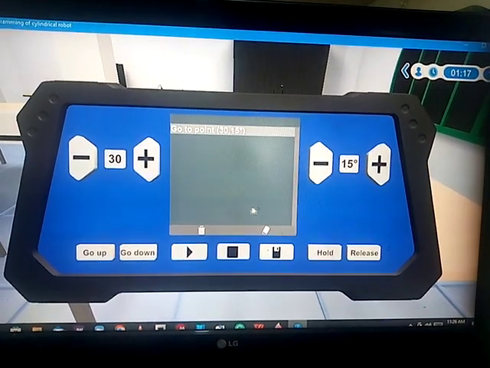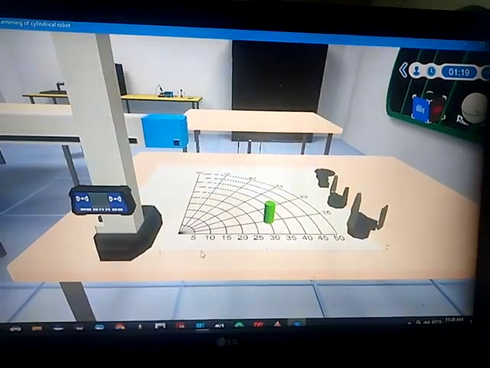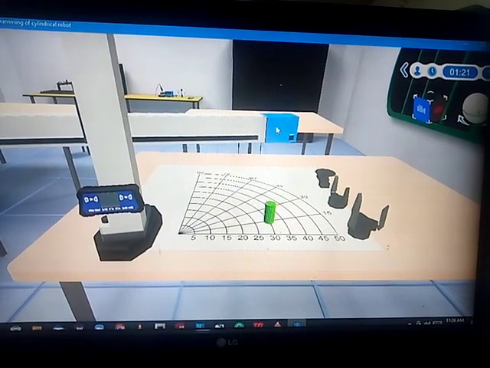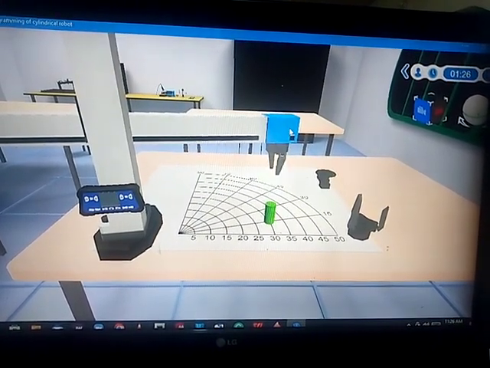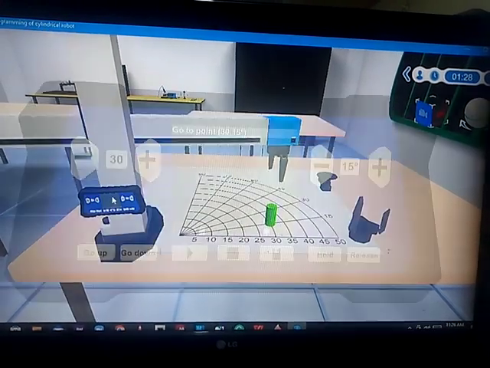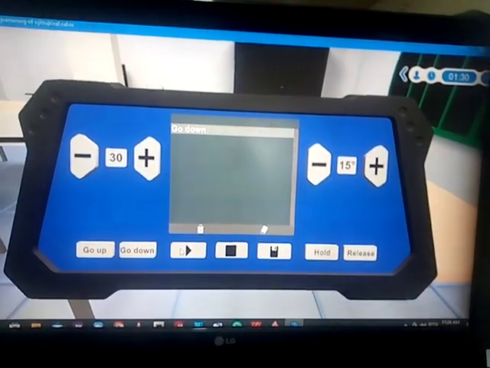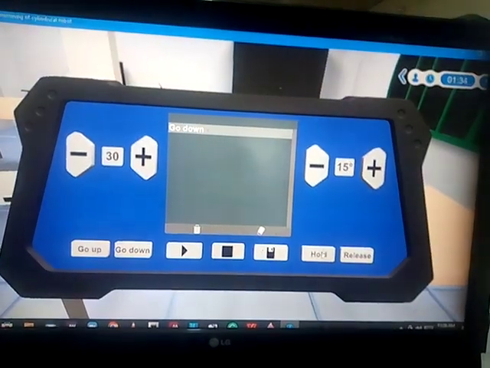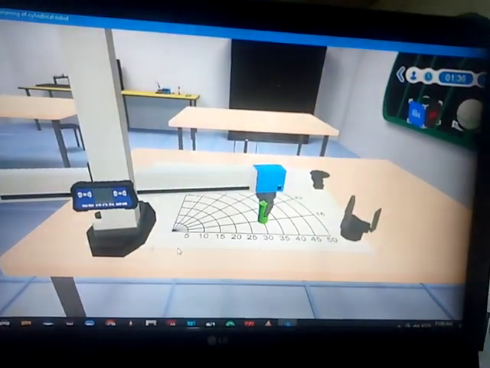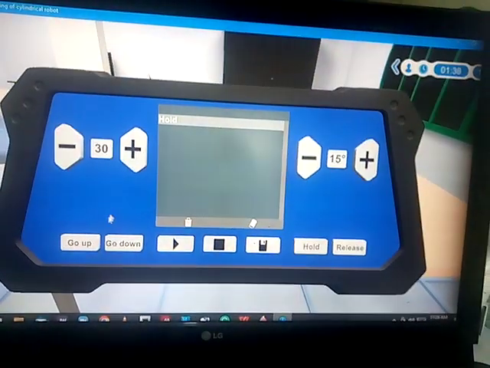So we're going to move it further by clicking on play. The arm moves. You see the arm that moved. We want to pick this. What arm am I going to use? We pick that. We go back to the remote and say, let's come down. We click down and it goes down. Let's see how we can clamp it by holding and play. And we now go back and say, let's go up with it.